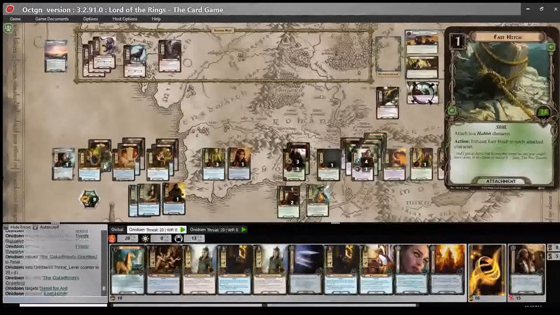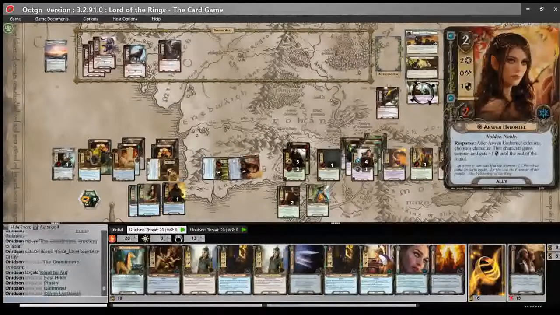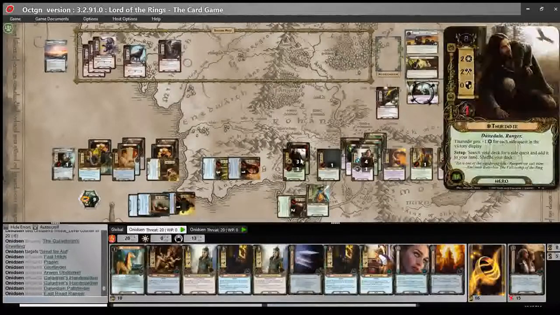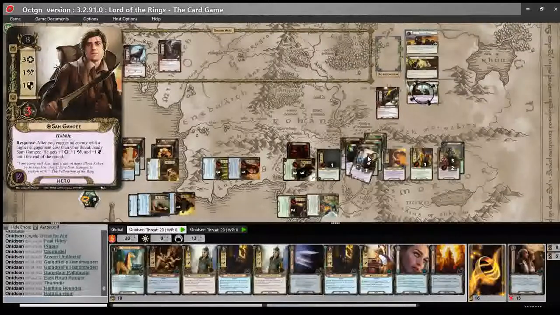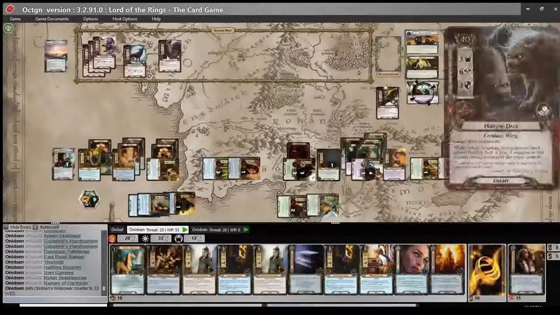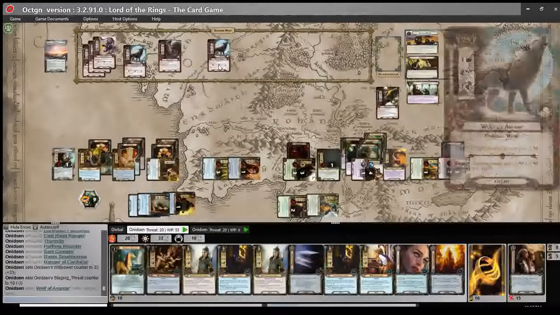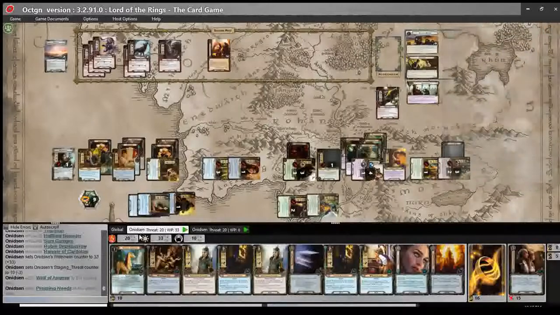So we'll quest for 3, 6, 9, 10, 11, 12, 13, 14, 15, 16, 17, 18, 19, 20, 25, 26, 27, 28, 29, 30, 31, 32, 33. 33 against 2, 4, 6, 7, 8, 9, 10. I do think we are going to be fine. The first reveal is a Wolf of Angmar, which surges into Pressing Needs.